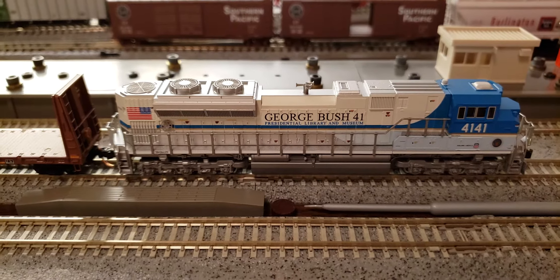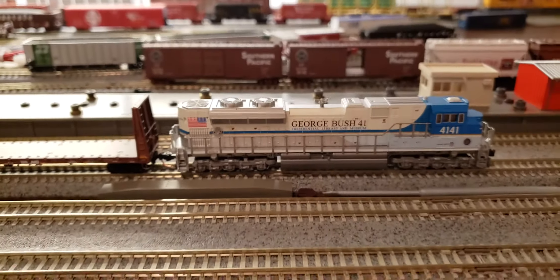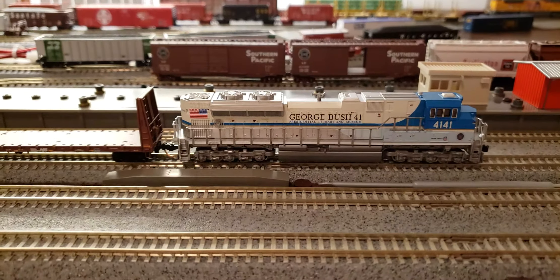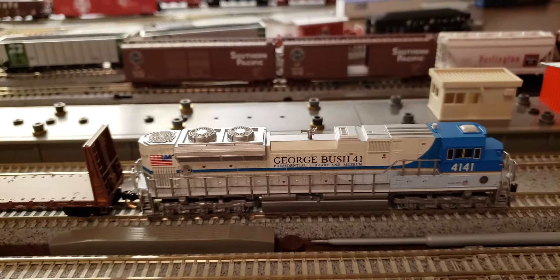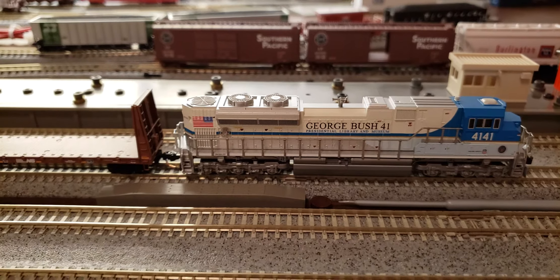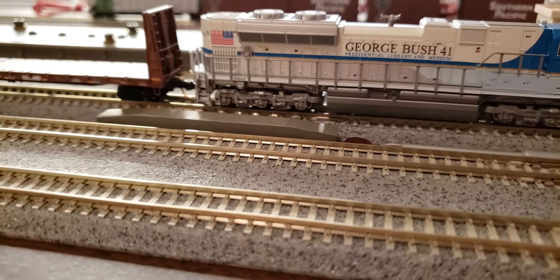Now we're going to tap the brakes, or set the brakes. You can hear the brakes locking in. I'm going to hit F9 and idle the engine up a little bit, just to smooth her out a little bit. As you see, she's not going to go nowhere. I think that's speed step 10, and that's speed step 20 — she's not moving at all, because I've got the parking brake on and the F9 throttle up engaged. As you see, she's just sitting there.